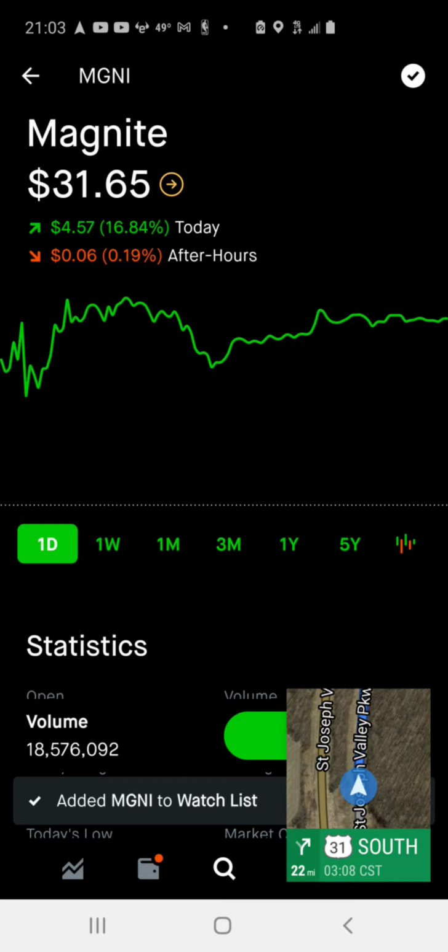The sector it's relevant to is consumer and retail, as well as media, and this is a California-based company. And basically, it provides a technology solution to automate the purchase and sale of digital advertising inventory for buyers and sellers. They have an online website, mobile applications, and other digital media properties. So of course, digital advertisement is huge. Like I said, this is a new position for me, so I'm looking to gain some fractional shares in this, and hopefully my swing trade on this one is successful.